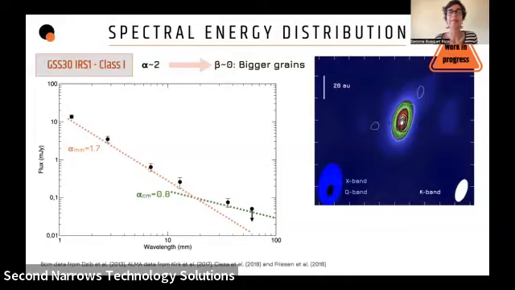So we can see that in that case, the spectral index is about 2, which indicates that in this class 1 object, the grains are bigger compared to the previous example. So this is still work in progress, and of course, we can investigate how this spectral index changes along the evolutionary stages in our sample.